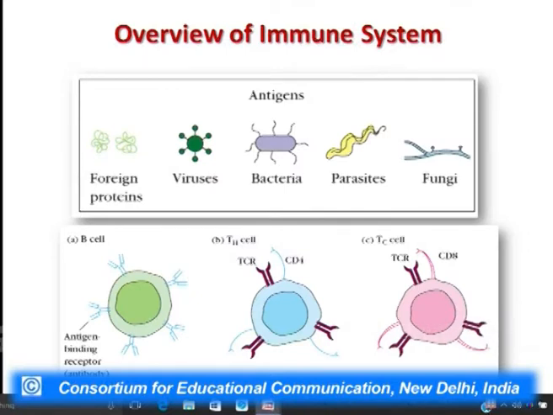In our last lecture, we also did an overview of the immune system. We realized that the pathogen could be a foreign particle, a virus, bacteria, parasite, fungi, anything. Anything which does not belong to your body, we call an antigen. Whenever an antigen enters our body, there is a first line of defense, which is phagocytosis. The phagocytes could be macrophages, neutrophils, which do not discriminate between pathogens. They just eat or phagocytose whatever pathogen is entering. That is the first line of defense.